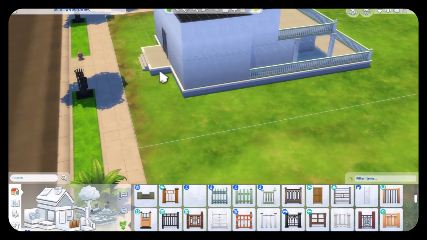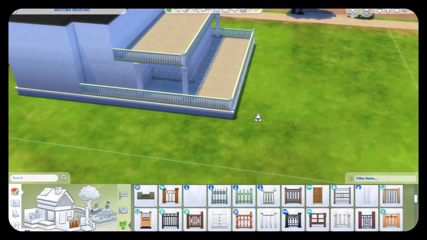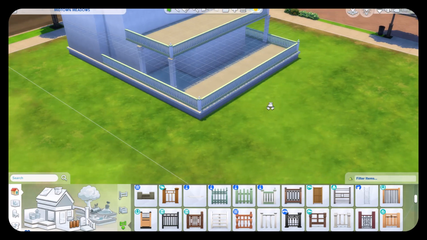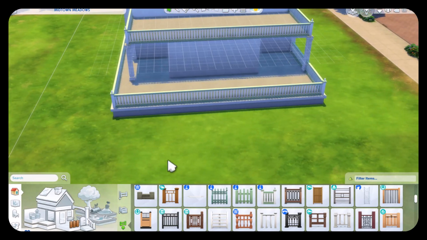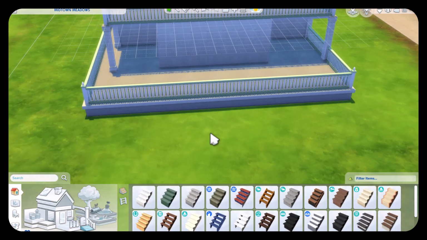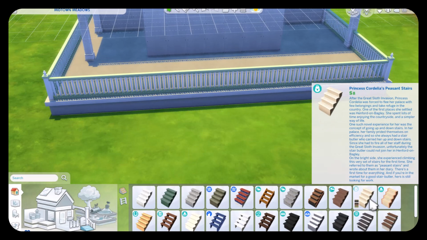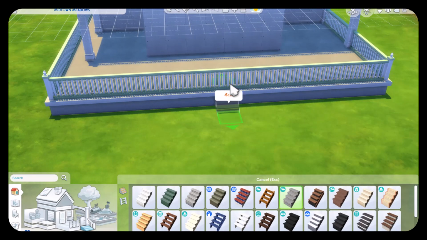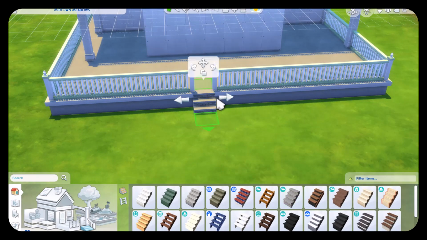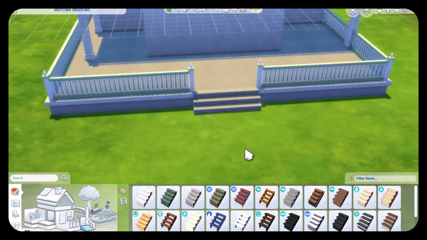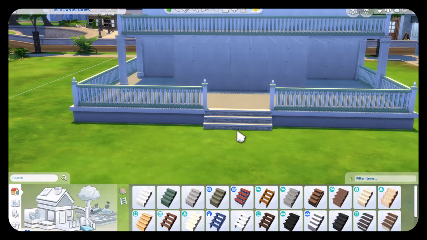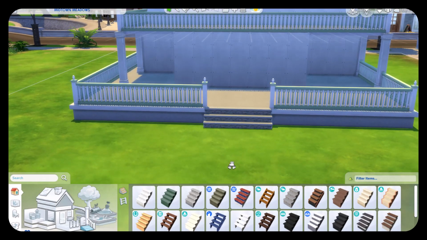Let's see, spinning around. So it's good to have matching stairs on the front and the back of the house if possible, but sometimes it's good to change it up too, especially if it's like a wooden deck at the back and then it wasn't wooden in the front. I choose to do the stone here, and I line it up with how I predict I'm going to put the door here.